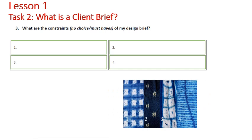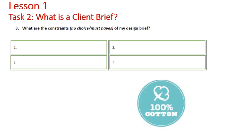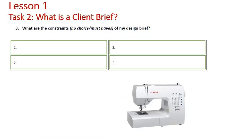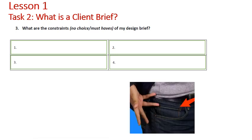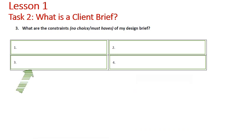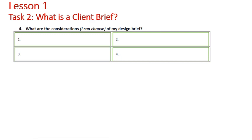They're the must-haves. And if you have a think about those images that we had a look at, these are the things that it must have. Okay, so I want to see 4 constraints written down in each green box.